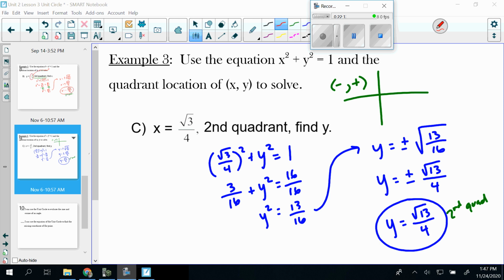All right, let's check out how you did. If you put that square root of 3 over 4 in for x and square it, you're going to get 3 over 16. Subtract that from 1, you get 13 over 16, square root, you get plus or minus that. The bottom you can simplify to 4. Which one do we want to use, positive or negative? Well, if we're in the second quadrant, which is here, the y value is going to be positive, so we want to use the positive one. So the answer should be positive square root of 13 over 4.